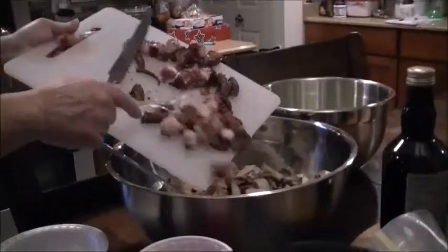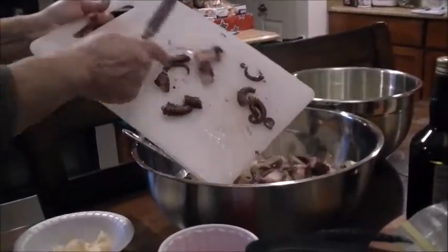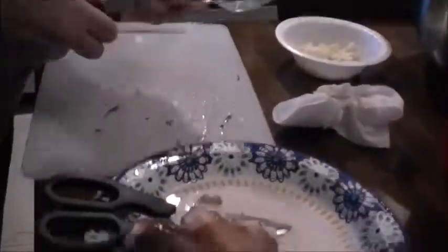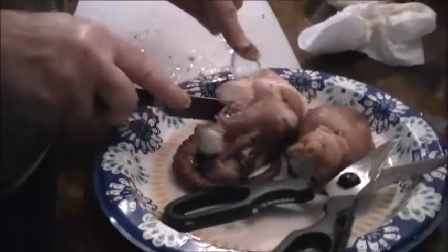All right, so now we're joining the party with the octopus. Notice how I didn't give you guys any measurements of pounds. I didn't do it intentionally. See, this is the eye of whatever. Yeah, so this is the beak of the octopus that she's removing. It's found underneath the hood, between the head, like the neck.